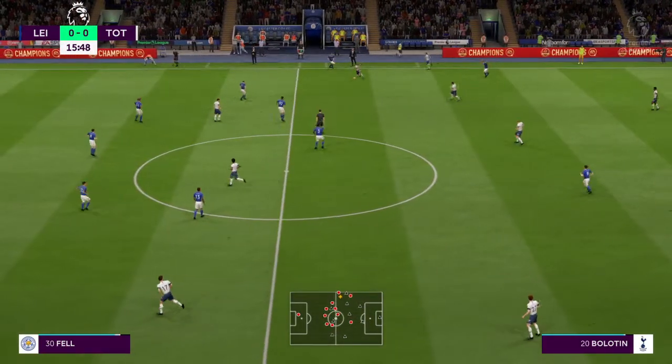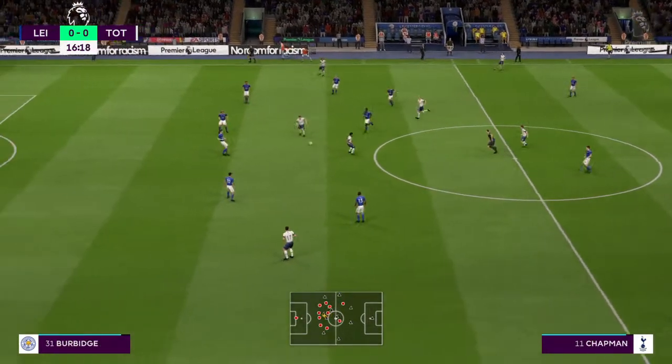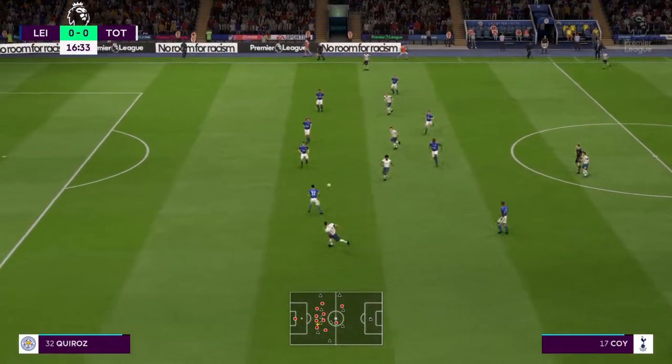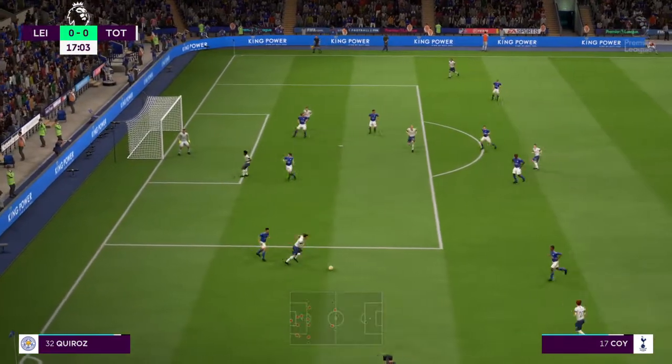Dunn gives it to Bolotin. Bolotin makes a nice move there. Spurs approach midfield. Chapman with the ball. Lawrence dumps it down to Coy. Coy is all alone in the box looking for Lawrence.